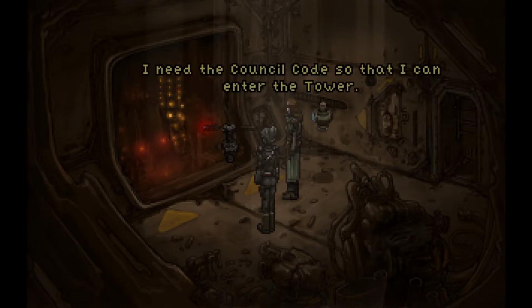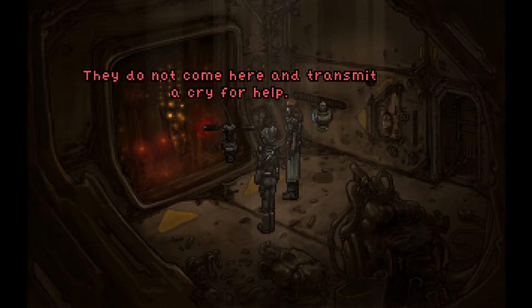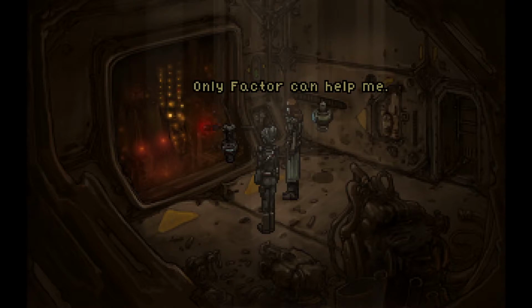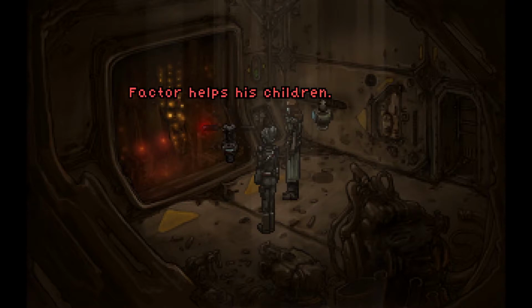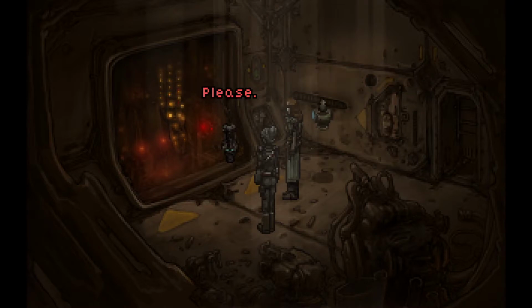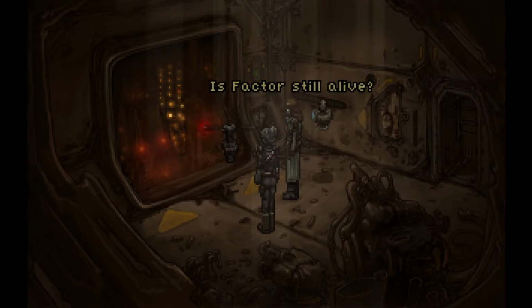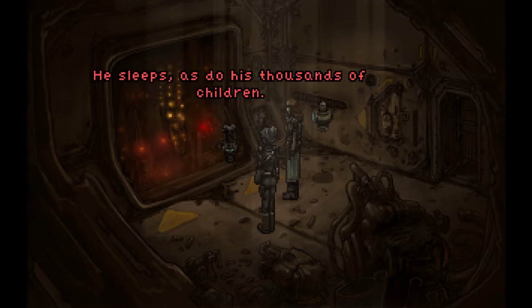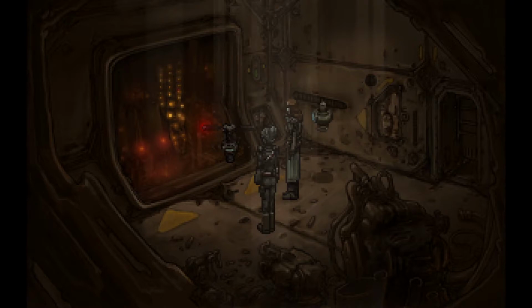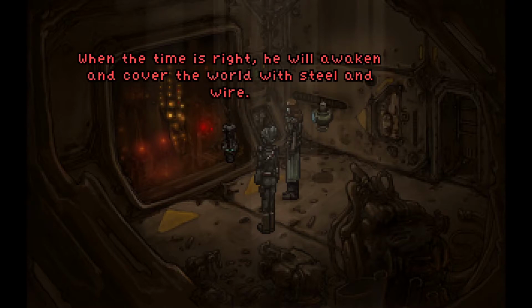I need the council code so that I can enter the tower. Do you? The city is full of robots with many needs. They do not come here and transmit a cry for help. Only Factor can help me. Factor helps his children. We solved a legal dispute between Oswald and Cornelius, Factor built. Please. Factor had little regard for those fools. Is Factor still alive? He sleeps, as do his thousands of children. He has left me, his partial, to manage his affairs.